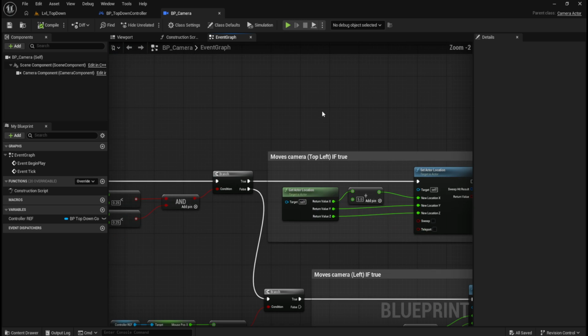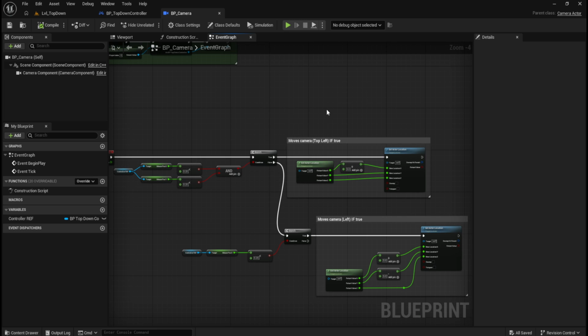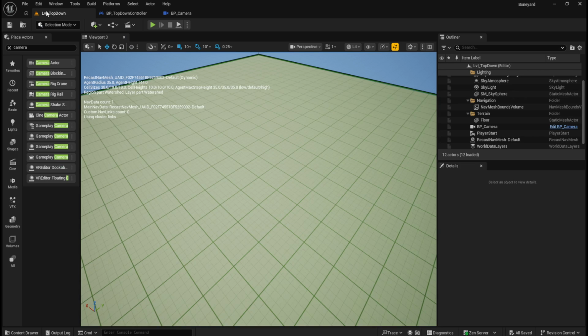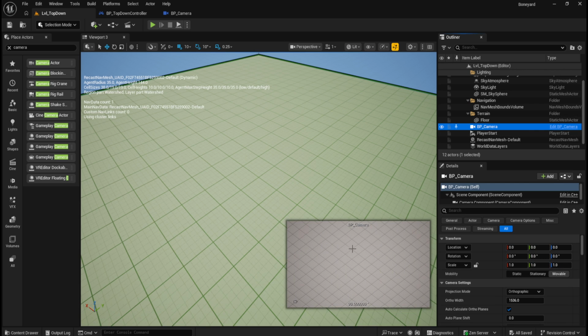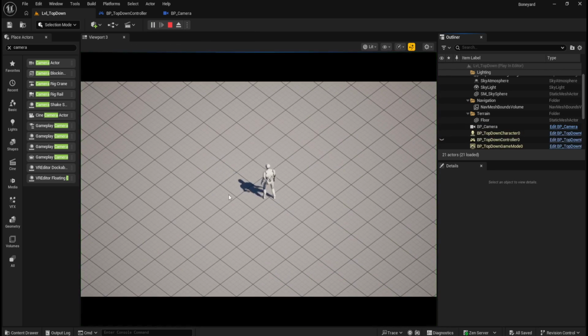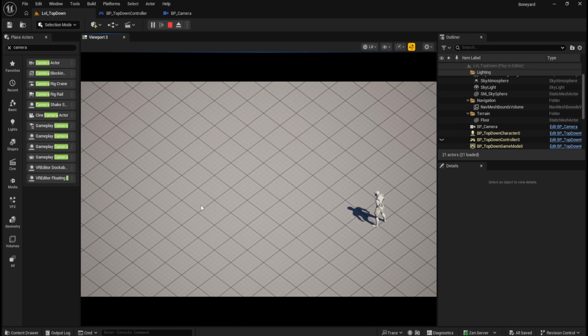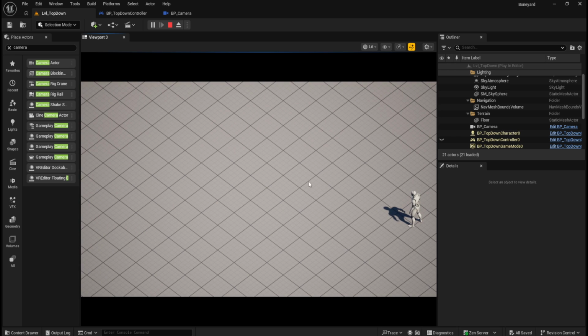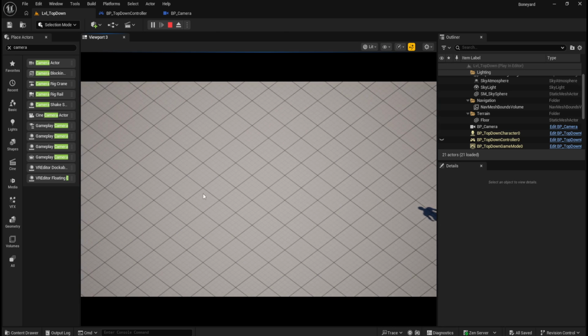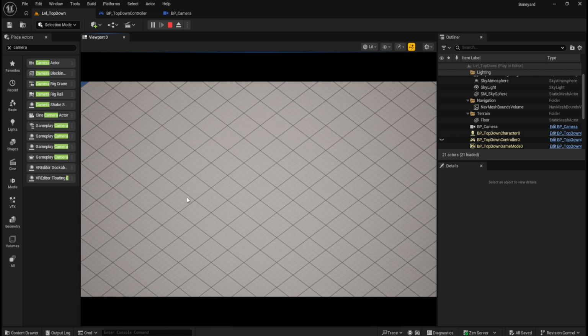Right, the thing that's confusing about this is we've got an orthographic camera, right? So essentially, even though we're technically moving left, if this wasn't an orthographic camera and it was normal, this is technically already moving at a diagonal.